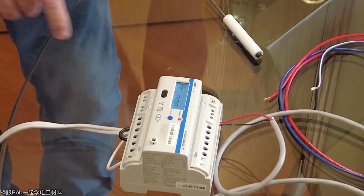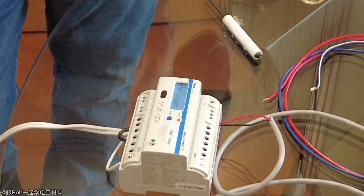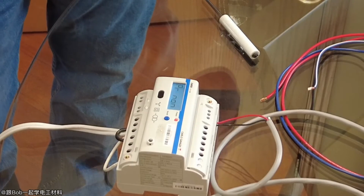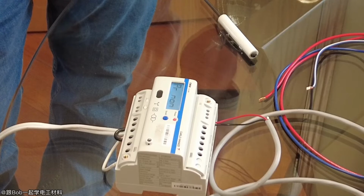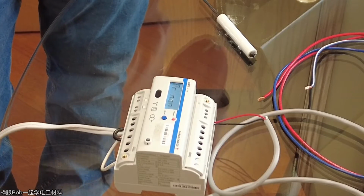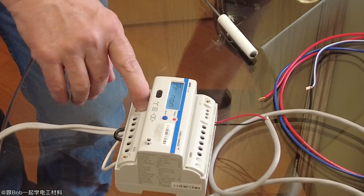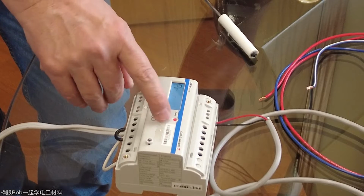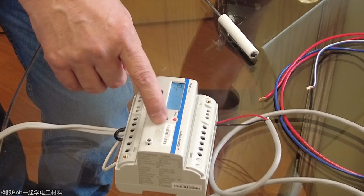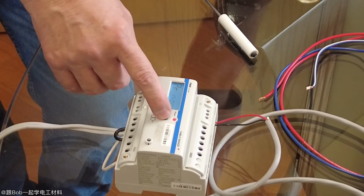This is your parity bit. Almost all software you're going to use is no parity, 1 stop bit. This is Modbus RTU, so it uses 8 bits, which is common. There's also Modbus ASCII protocol, in which case you use different start bits. But in this case, it's strictly no parity, 1 stop bit. If you want to change that, press the button. Even parity, odd parity, none. Just the various options.